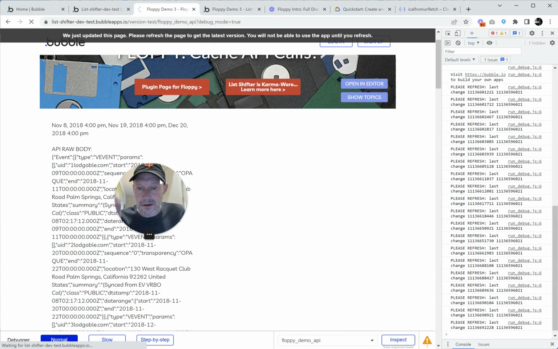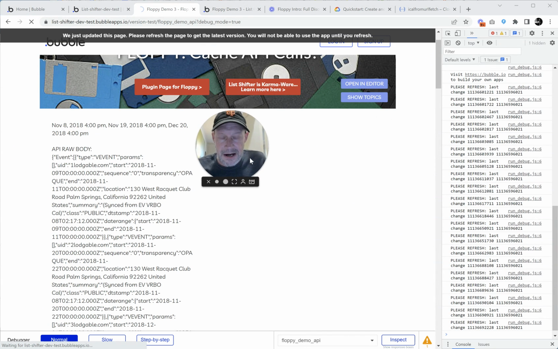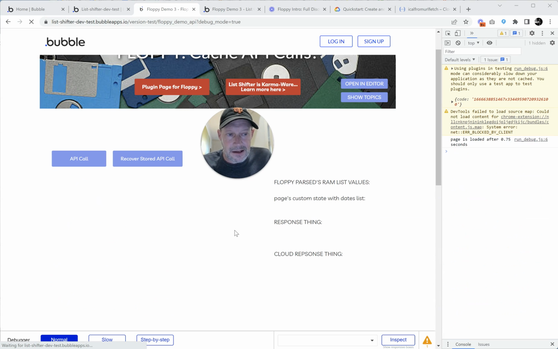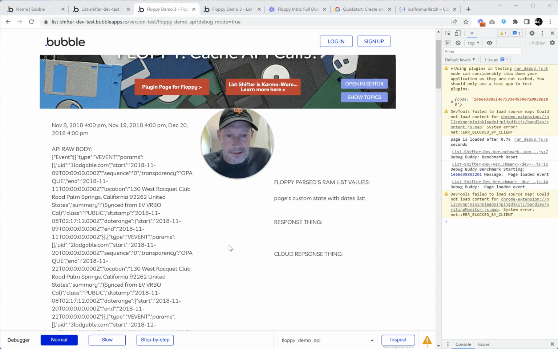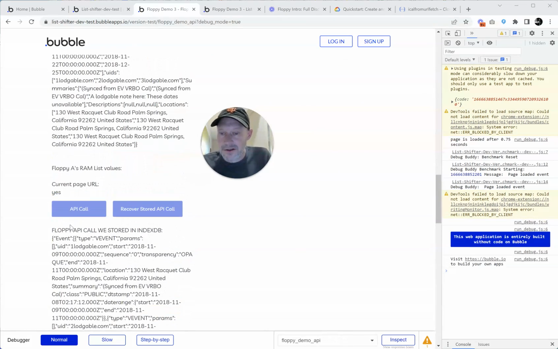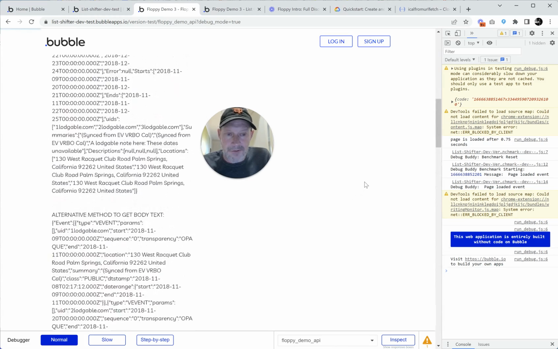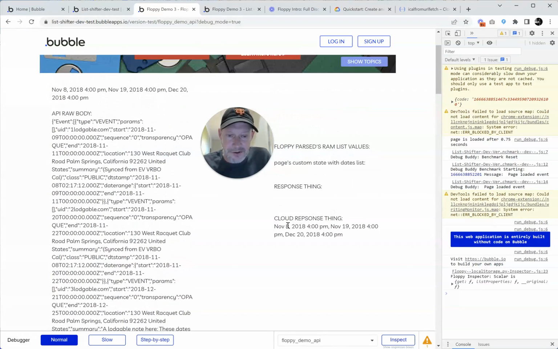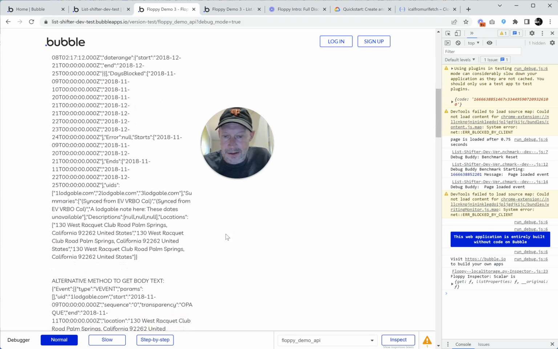So now we're doing two parallel things. In the first step, the get API call, when we do this API call and we're calling the cloud function, now we've got this cloud response thing type, and we're just printing out some dates from it.